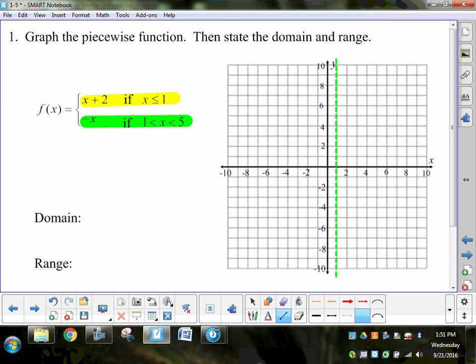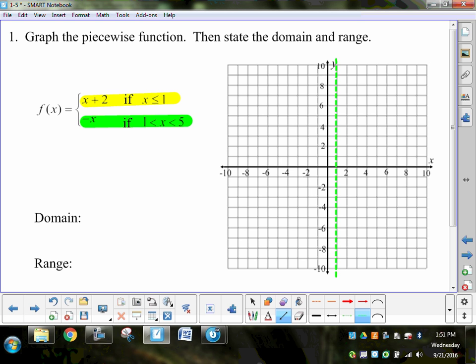-1, give me another one. -2. -2, who can give me a piece that I would be using the green graph for what input? 3? Sorry, yes, 2. Now, what we're going to do is this. So you should be able to recognize, first off, the transition happens at 1. And maybe we'll call it a transitional value or a critical value.